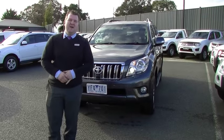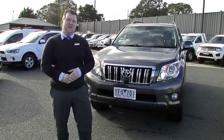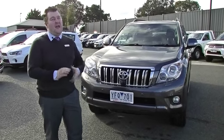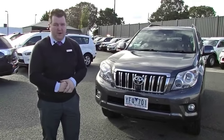Hello and welcome to Berwick Mitsubishi. My name is Mark Hoffman and I have the pleasure today of taking you around our Toyota Prado Kakadu. Now if you're looking at this car, you're interested in the fact that it is as close to a Lexus as a Prado can ever get. It's got so many of the parts shared with the Lexus brand, and it's got every feature you could want in a Prado.